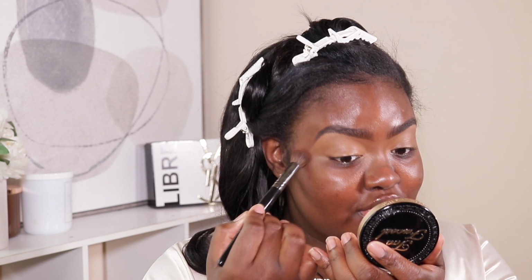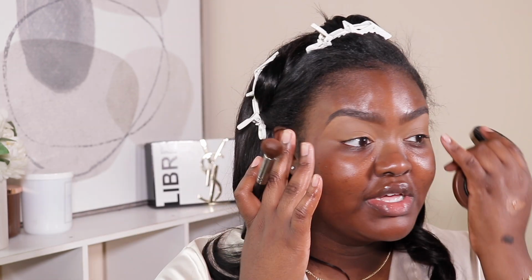This setting powder right here is golden. I still love my Sacha Buttercup setting powder, but this is so finely milled, and I'm just amazed that it doesn't flash back when it's literally white. I like the fact that it still looks like skin and it's not super duper powdery. That's what I really love about this powder. It's finely milled and it doesn't flash back. I don't have to worry about it acting funny if I pair it with a different product. As of right now, I'll probably let you guys know if it doesn't react well with a different product, but with all of the concealers that I have, Too Faced, Makeup Forever, LA Girl, you have high-end and then you have drugstore, everything across the board is looking good.